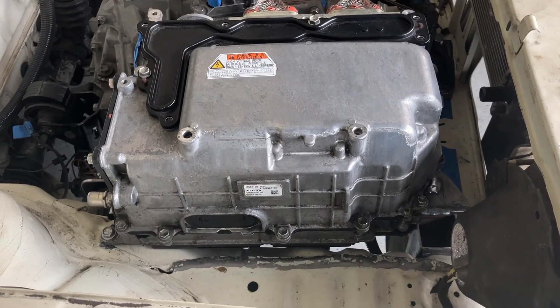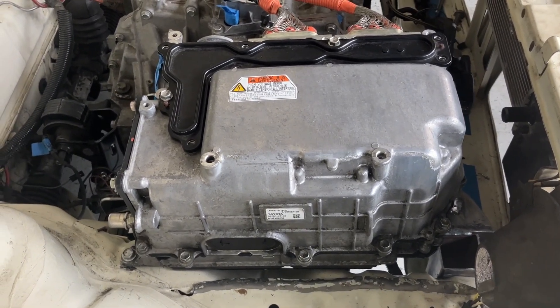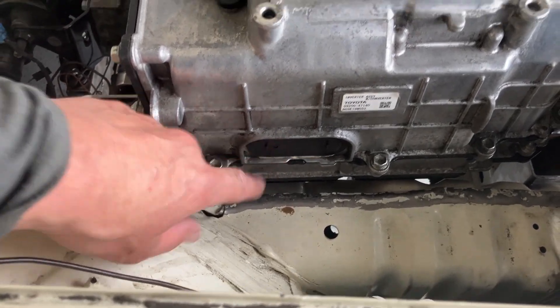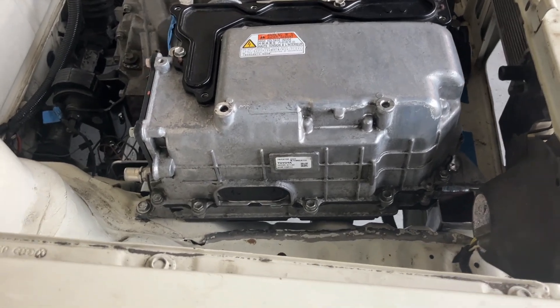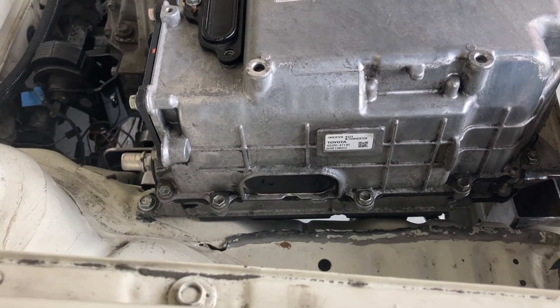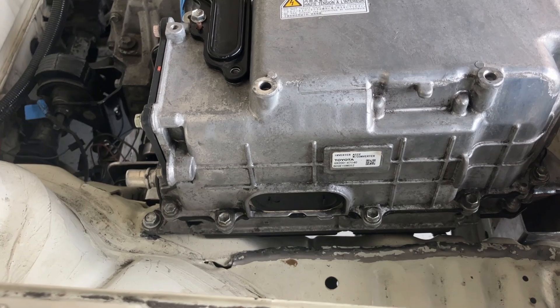Here we are behind the inverter, and this is one of the reasons why I mounted it where I have — so that we have access to this area right here. I'm going to take the inverter out, put it on the workbench, and we will remove this plastic cap and you'll see the three bolts that hide behind there, two of which we'll tap into for our battery positive and battery negative leads.